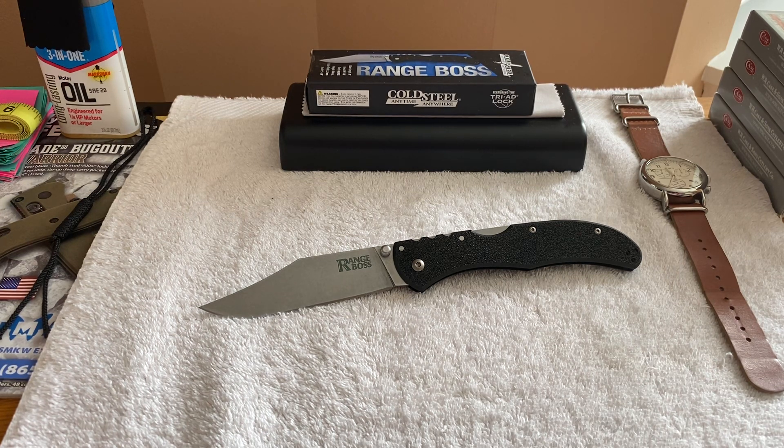It has really been a pleasure to carry this all week, and the performance has been outstanding. It's going to be one of my go-to knives. I've been in the hobby about 20 years, and sometimes a few pieces come around that you really, really like. Most of the time when knives come in, they're just okay — they're never blowing me away.